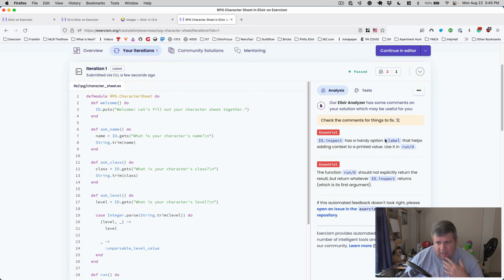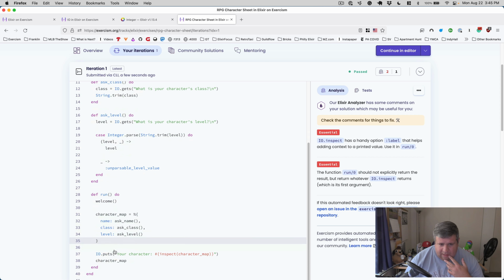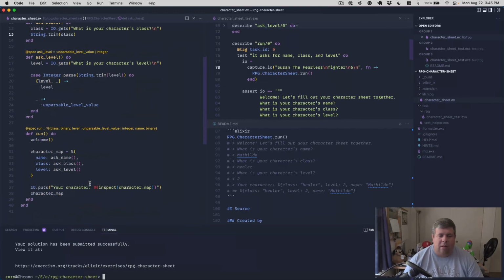So it wants us to utilize the label option on inspect, and that would help us solve this issue right here. What's the other one? We should not explicitly return result. Okay. So what they're asking us to do is, right now we have this prefix, your characters.